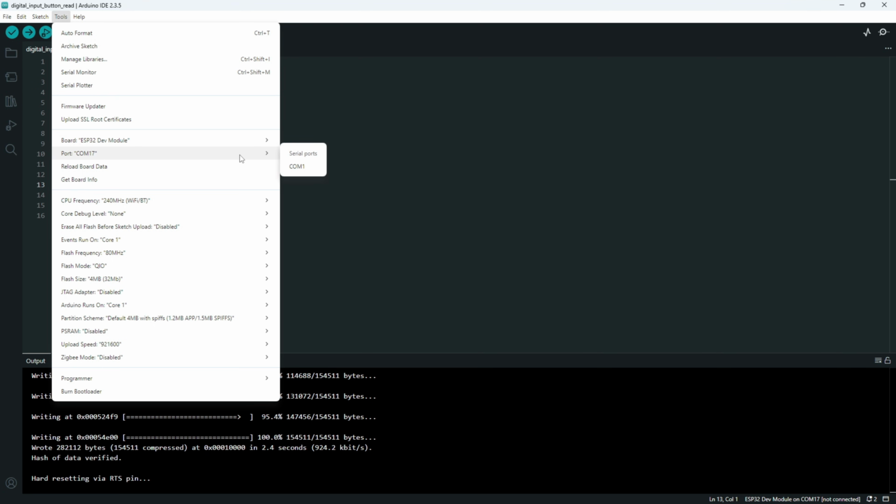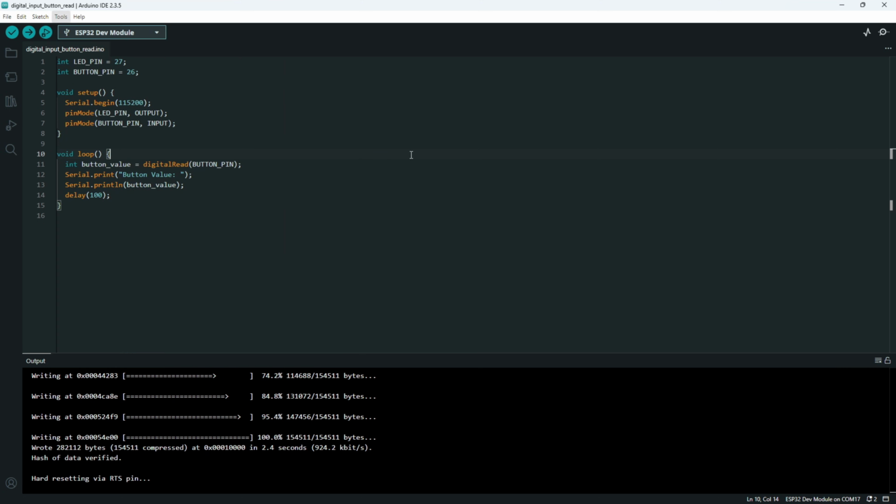So this is the board, and let's connect your board with the computer, and the board is ESP32 module and the port is 17. Let's upload the code.